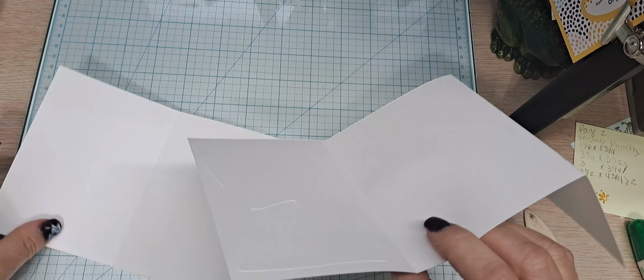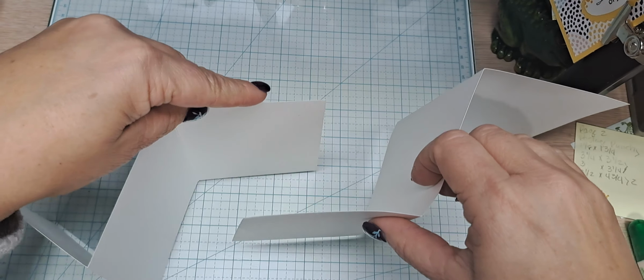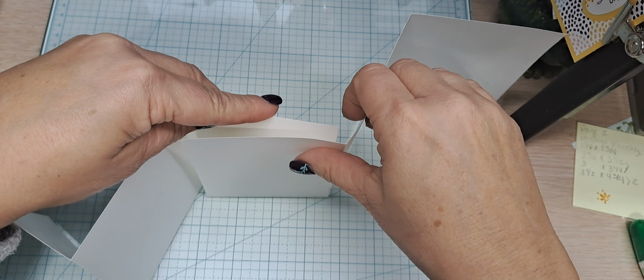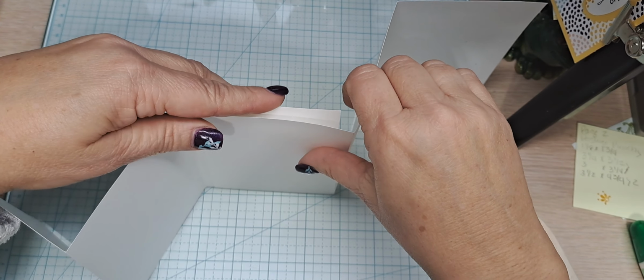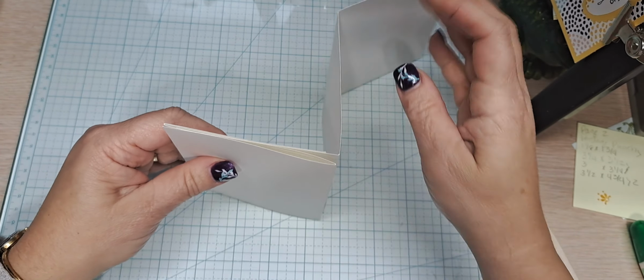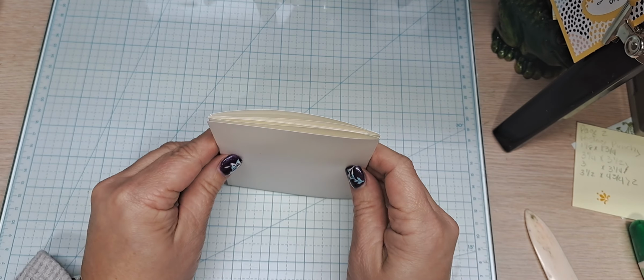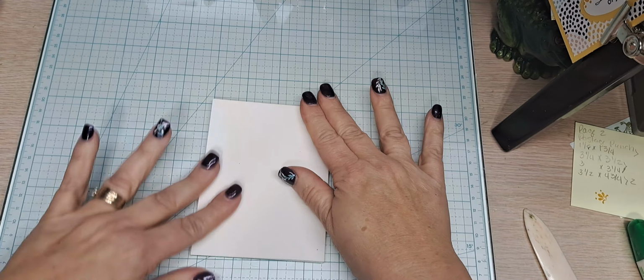I'm going to pick it up. Got my 2 pieces. Now, I'm lining it up. I'm using a grid. Use whatever you want. Putting one on the 3.5-inch mark. Now, before it gets stuck, I'm going to fold it up, and I'm just going to squeeze them together. That's how I did it.